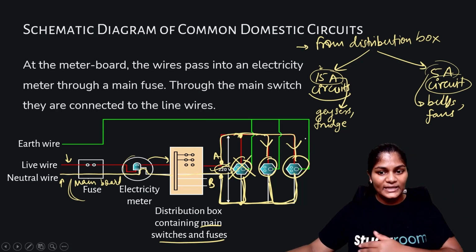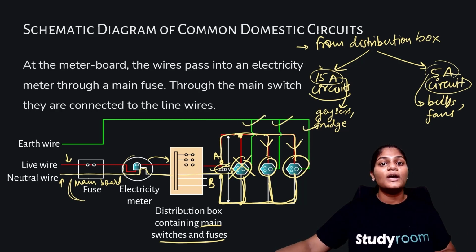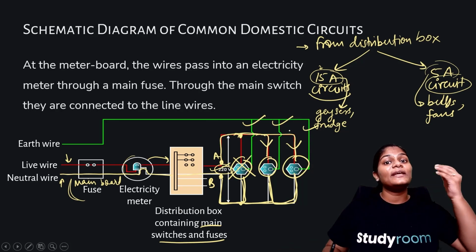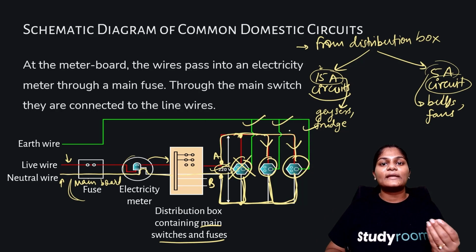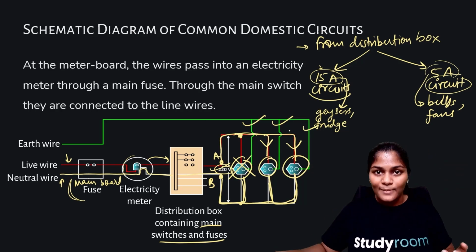not affected by it. And then you can see that each appliance is connected to the green color wire, which was the earth wire, which is basically grounded, so that if there is any current leakage in any of the appliances, it goes straight into the surface of the earth and it doesn't harm anyone.